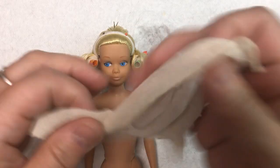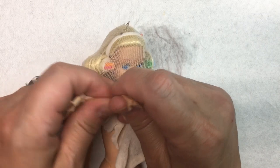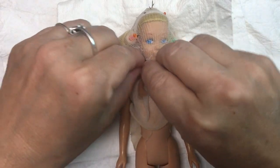Now I'm going to put a piece of pantyhose over her hair to hold it in place while I heat set her, and put a little tie around the neck, and then heat set her and see what we got. Okay, just finished heat setting her.